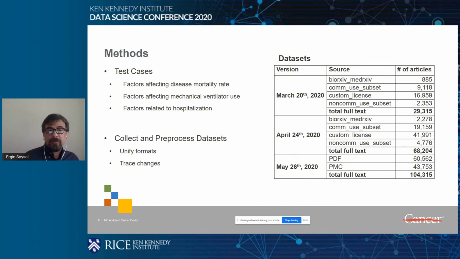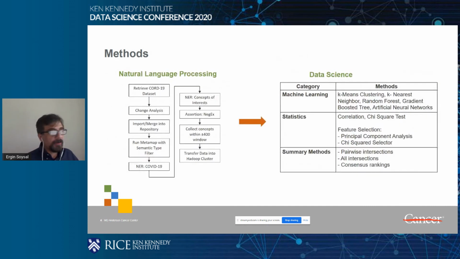To give you a quick insight into how the dataset changed over time: between those three different versions we only have an interval of about one month, or four weeks, and you can see that it is more than doubling per month. This is one of the reasons why we would like to streamline our data processing and extraction of related and interesting concepts to plan our research direction.